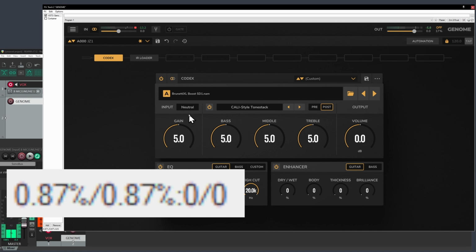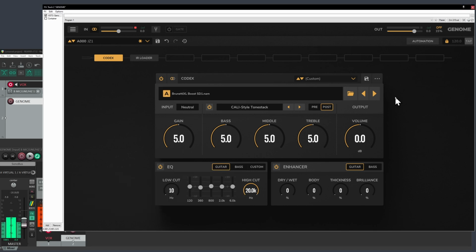All right, so we're looking at about 0.1% as far as a good computer goes. This is a 10900K running it. I think it's 128 samples right now, 48 kilohertz. So very minimal impact to a big computer like this. But when we're talking about micro PCs, like the other thing I showed that can run NAM on a battery, I might be able to benefit from using Genome compared to any other kind of routing solution that I might have. If these guys ever make this as a standalone, it'd be amazing.